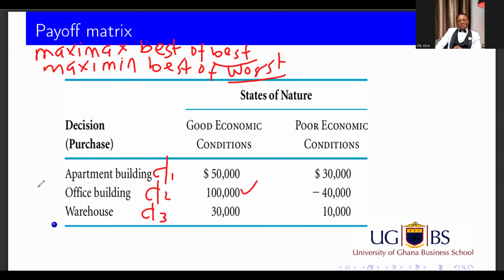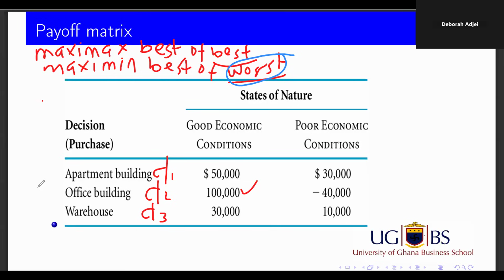So the worst in the sentence here means that the person will first select the worst state of nature. That's what the person will pick first. Now that he knows he has taken the worst state of nature, that person will select the best out of that worst state of nature. That's why we call it best of the worst. The person will take the best out of the worst state of nature. So, which decision are you going to select based on this conservative approach? It is also sometimes called the conservative approach.